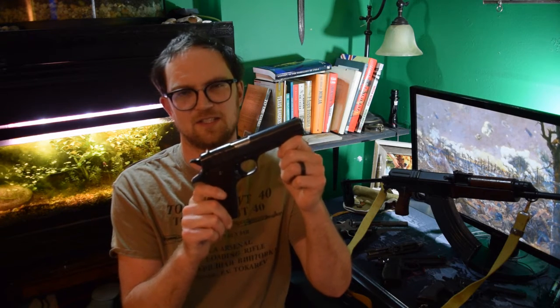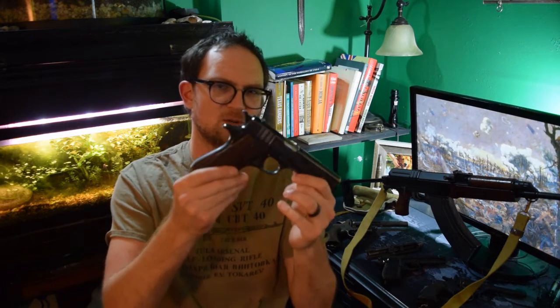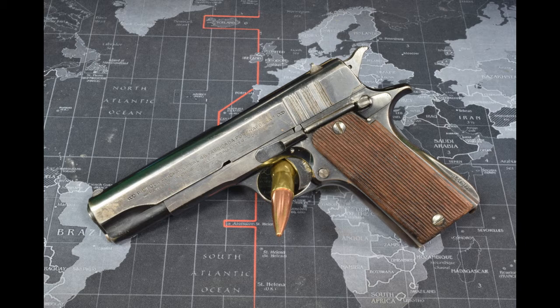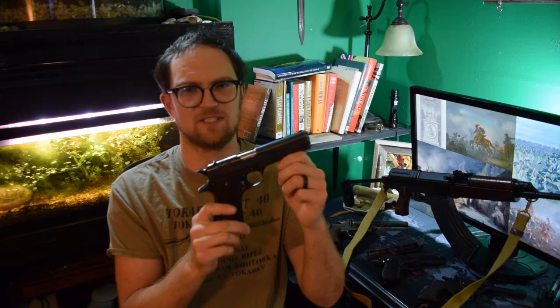Next we have this — no, it is not another 1911. This is a Ballester Molina. You'll notice that it is a 1911 with the added feature that everybody wants: no grip safety. It just has the traditional thumb safety. These were made in Argentina, starting around the time of the Systema Colts. They do not really interchange parts — they will use 1911 magazines and I think the barrels are interchangeable, but none of the other parts are, even though it's more or less basically the exact same gun. You can see it even has the same crossbar for disassembly. You may notice that I'm a little bit of a 1911 fanboy, so one of my top five favorite handguns is basically another 1911.